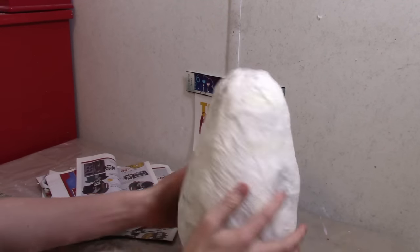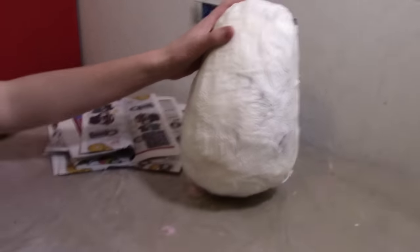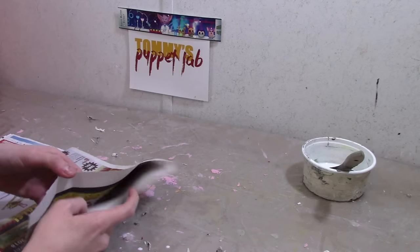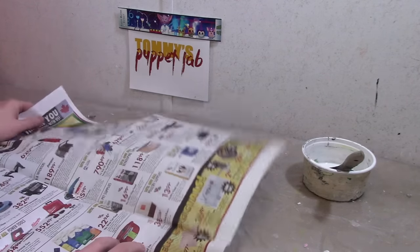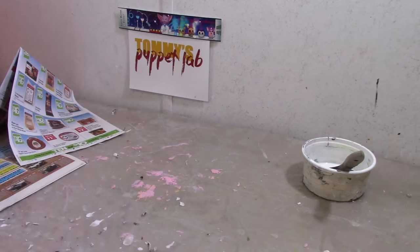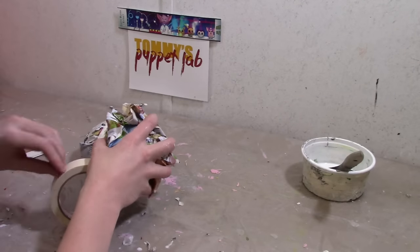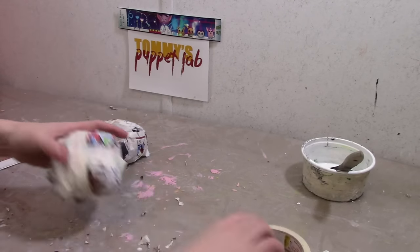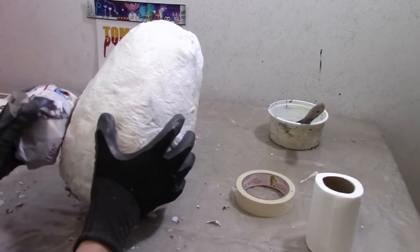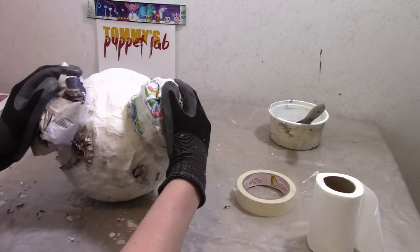This is the body here. Next I'm going to add the legs. We're going to make the legs by crumbling a newspaper ball — we'll actually need two of them. They're going to be glued more onto the front, glued on like this, so you just have them slightly raised.